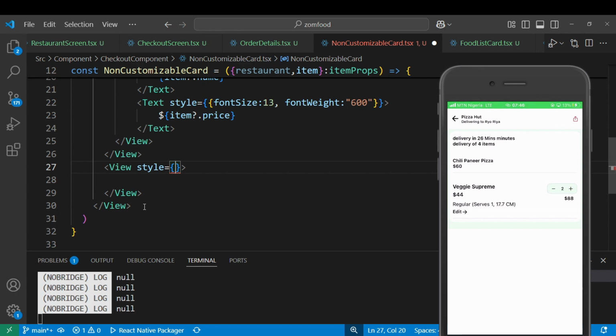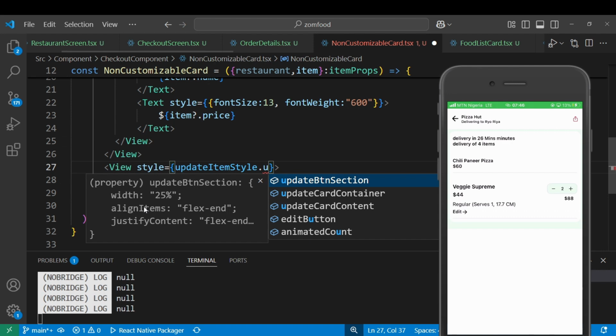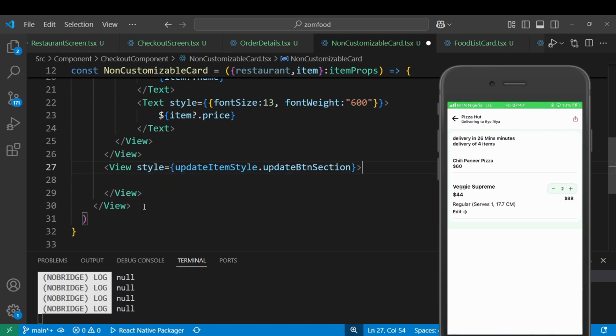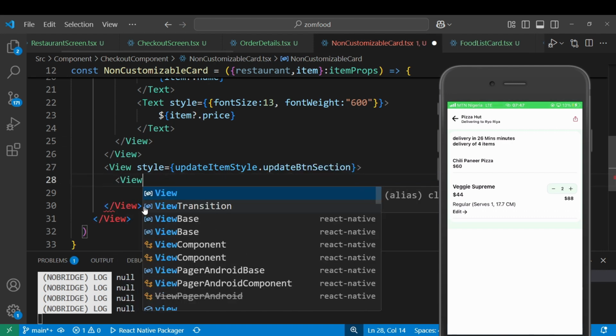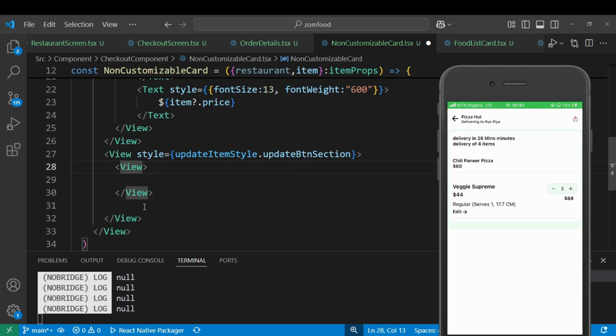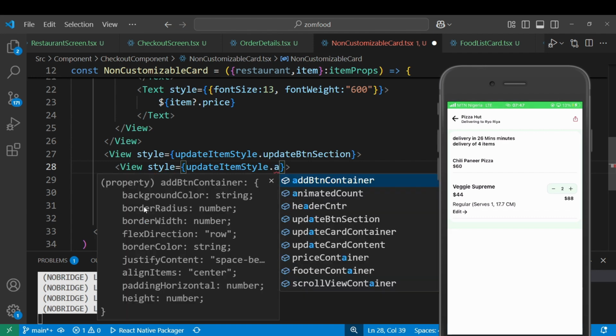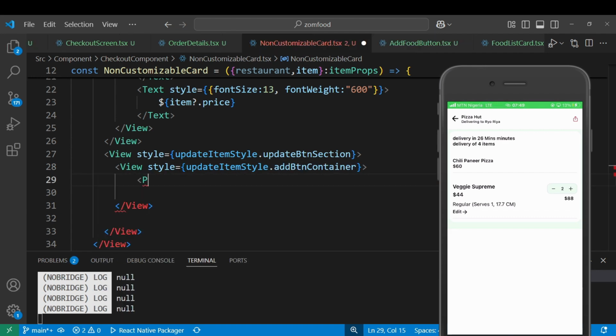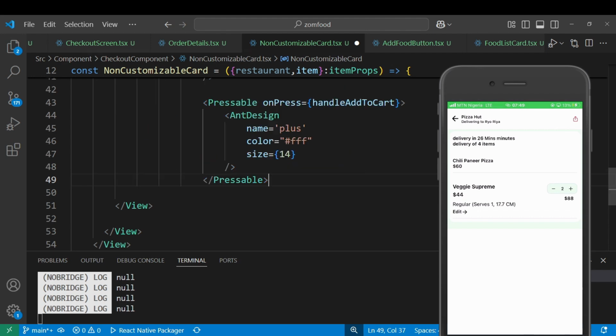So we're going to say update item style dot update button section, and then update item dot add button container. I'm just going to copy from the one we've been using before and then paste it here accordingly.